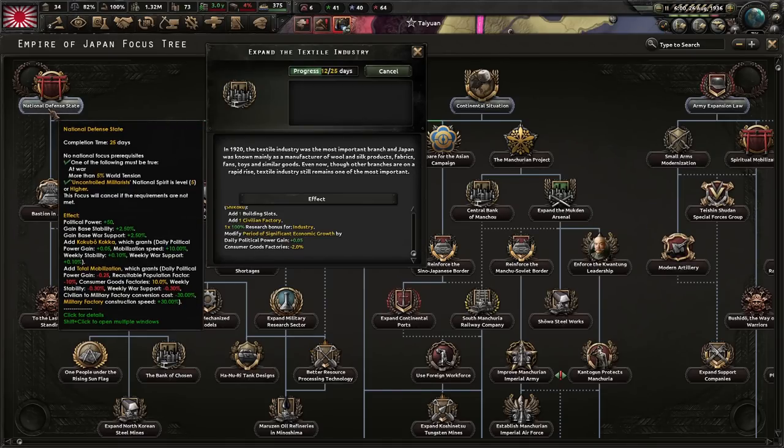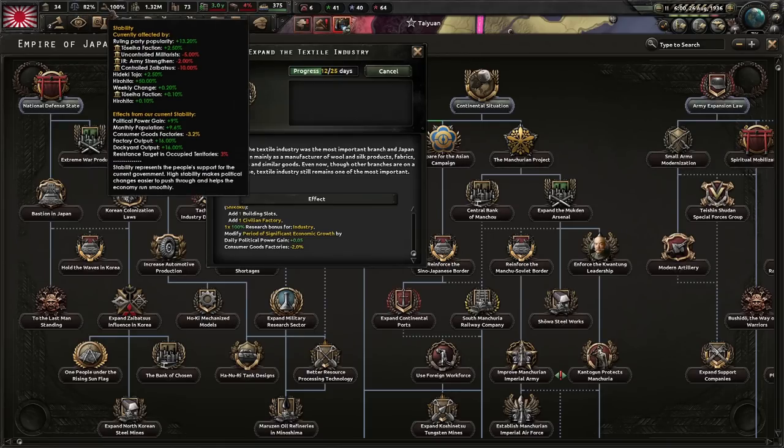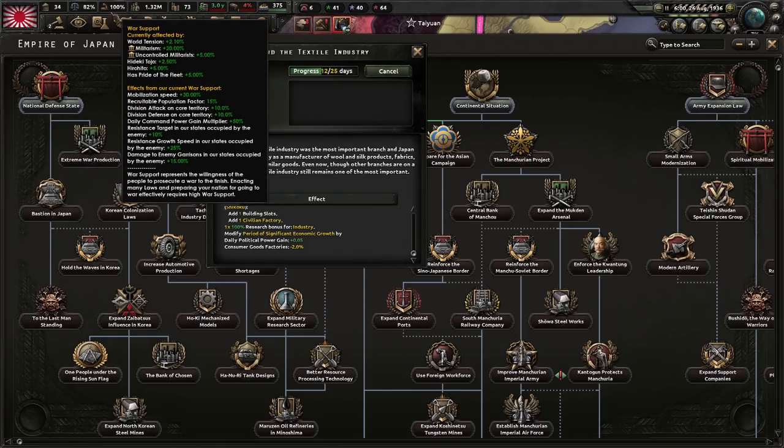which would be very good. And the national defense state, as much as I like that one, that's going to hurt our political power, recruitable population factor, consumer goods factories, weekly stability, and war support. Quite a bit. Because basically it goes up by 0.2 every week. Even though we right now get 0.2... Actually, that'd be okay. We do some war support every week.